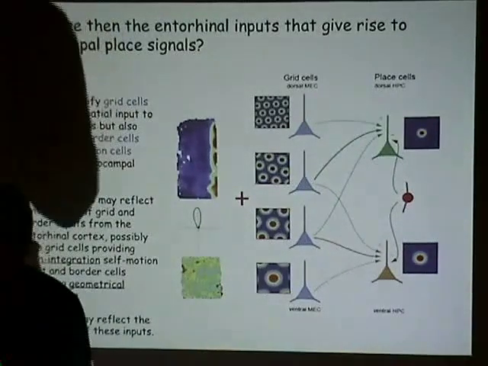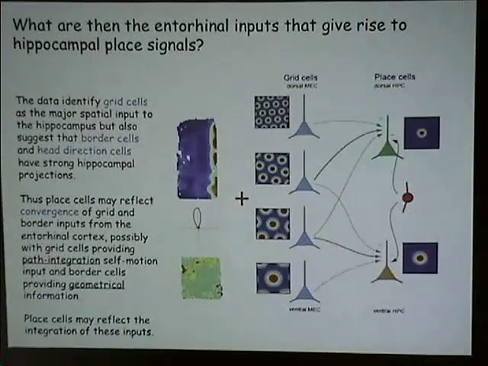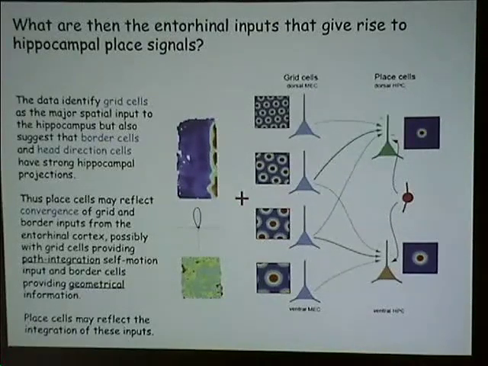Yeah. Maybe I missed it, but was the virus taken up by all cell types, or just pyramidal cells, or interneurons? They are taken up by many cell types. So they're taken up by stellate cells. That's obvious if you see it from the histology. Probably also the pyramidal cells, and also a minor component of interneurons, even long-range interneurons. In the hippocampus or in the entorhinal cortex? In the entorhinal cortex.